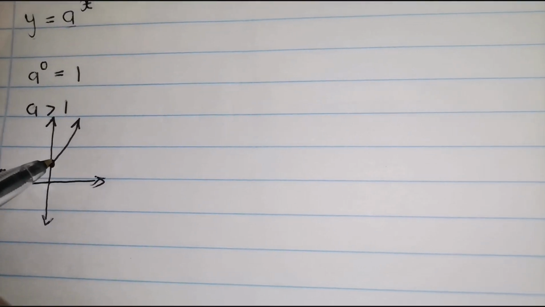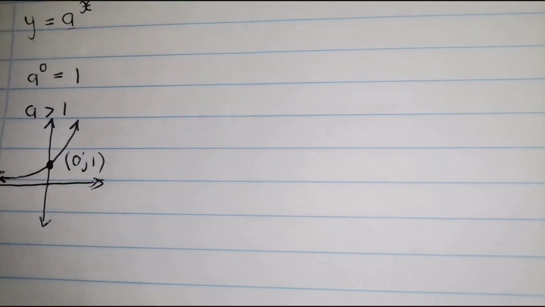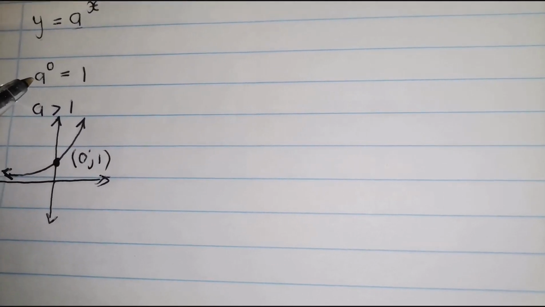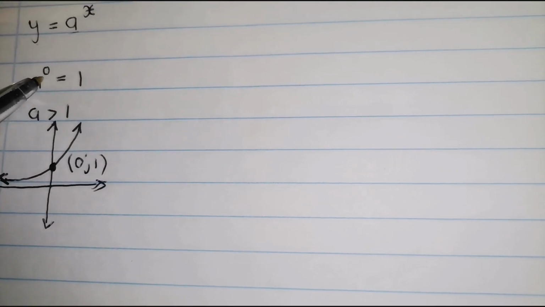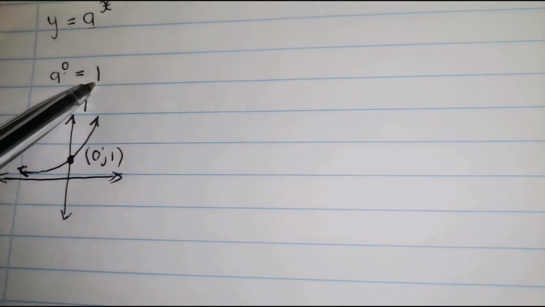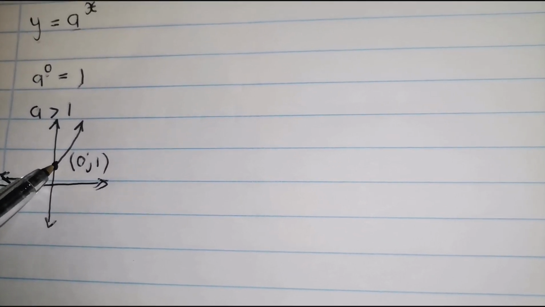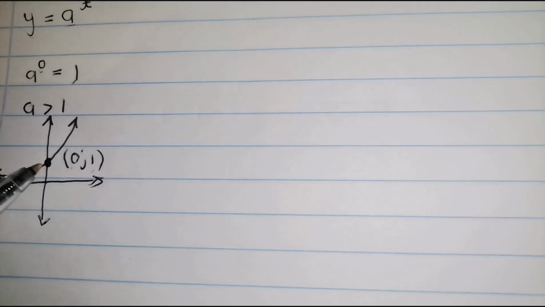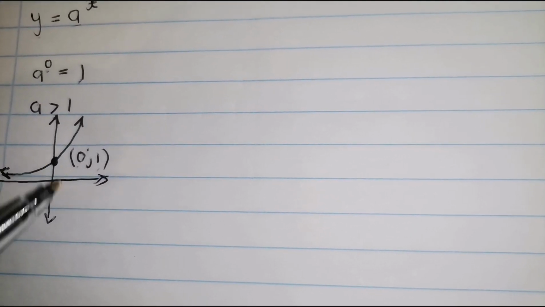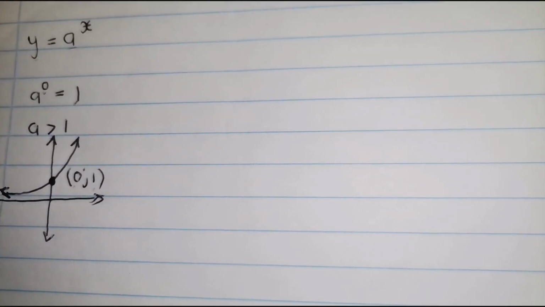Then the coordinates here are going to be (0; 1), because when I want the y-intercept, I let x be 0, then I need y. The value of y is going to be 1 and the value of x is going to be 0. That means the coordinates for this point are (0; 1). Hence the graph looks like this. I hope guys understand. Basically this graph is increasing when the value of a is bigger than 1.